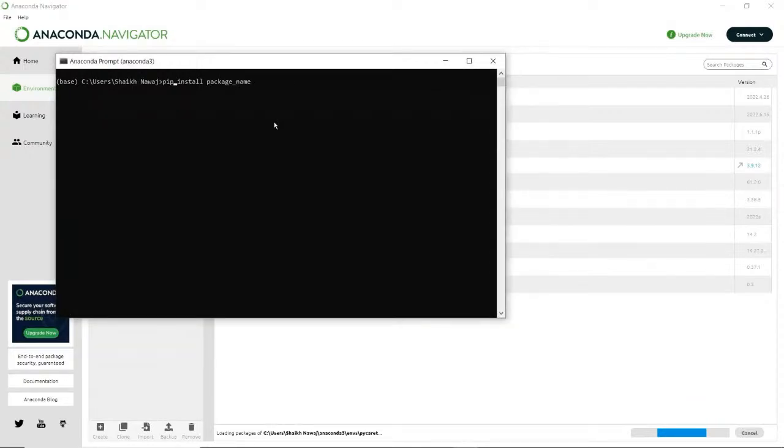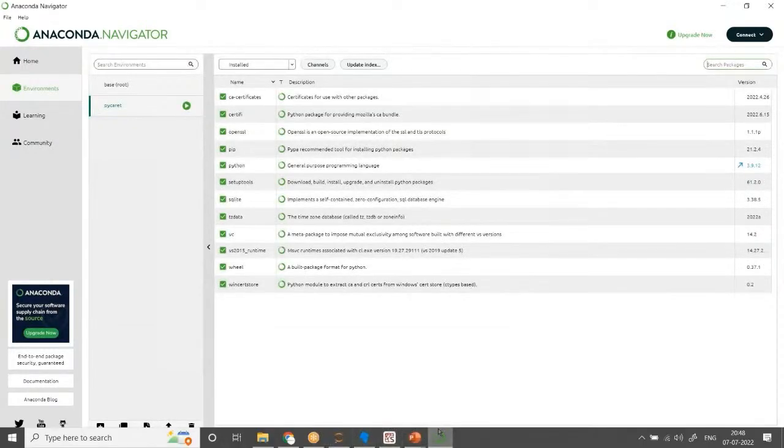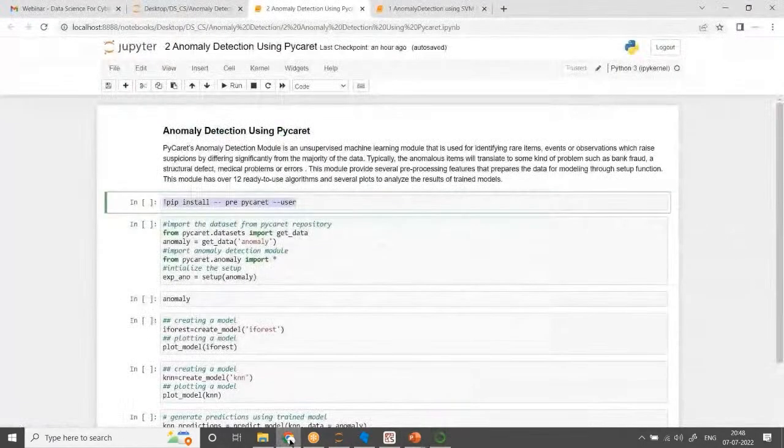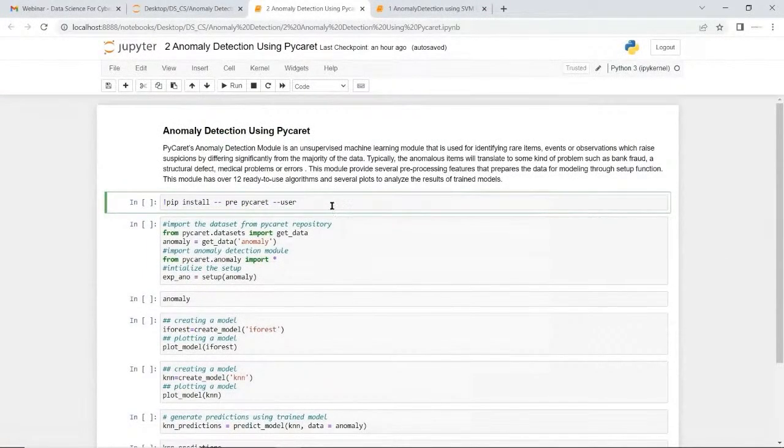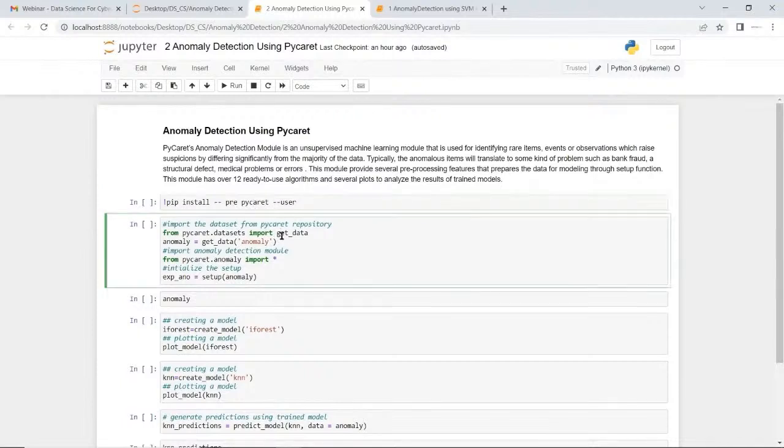So that's how you can install the package. And you can even install the package in Jupyter from the Jupyter Notebook itself, by running your installation code over here as well. Here also you can use pip and Conda. But I already installed this Pycaret library, so there is no need to install it again.